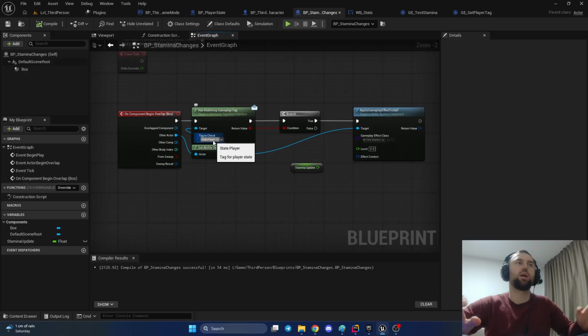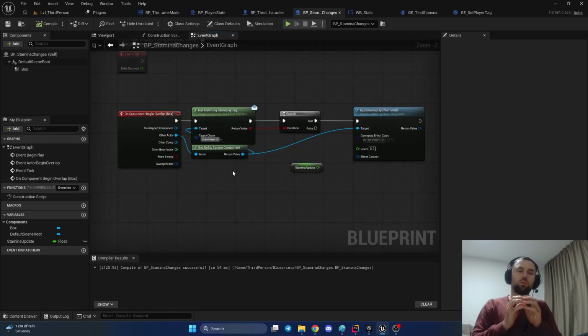If we will have enemy, we can also split it for another types. And it's also good for the gameplay when we are, for example, player and we can crouch, and when we are crouching from another actor or AI actor, we need to know the state of the player, and when the player is crouching, we can play different and make different gameplay depends on this tag.